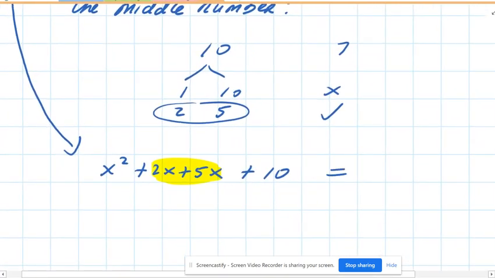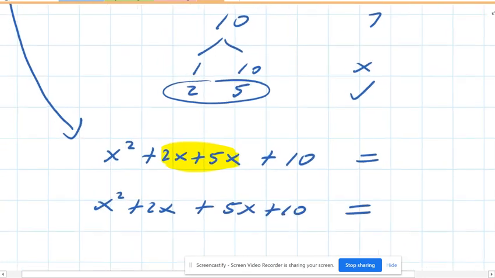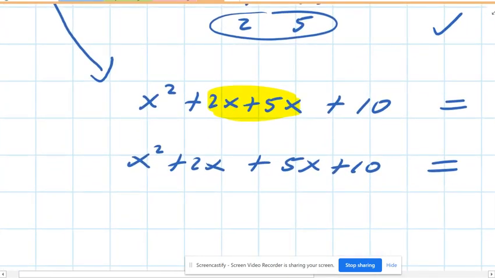Now what's next? Now we regroup. Put the first two together and the last two together. And we try and factorize again using the methods we used previously. You look at these two together and you look at these two. Look at the first two. Is there any number they have in common? There's an x in both terms. So you take out the x outside a bracket, and you shove into the bracket whatever is left, which is an x in this case, and the plus 2 is left.